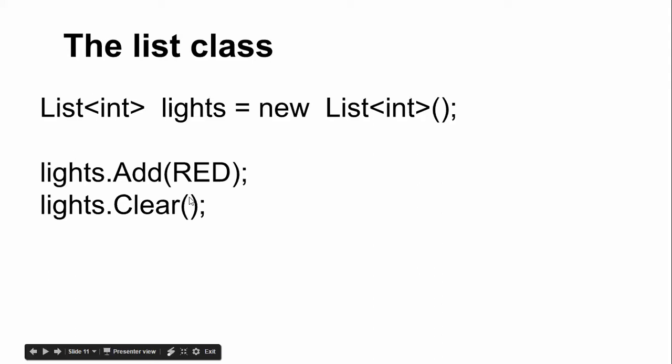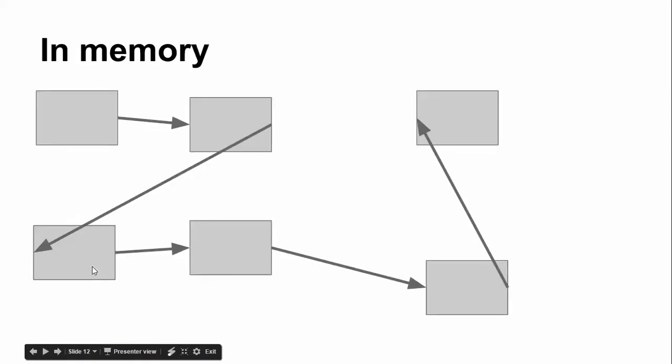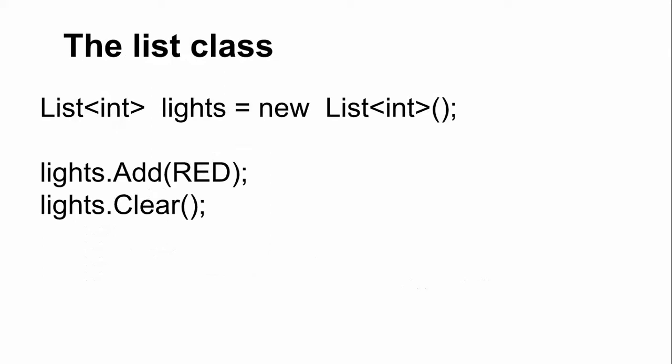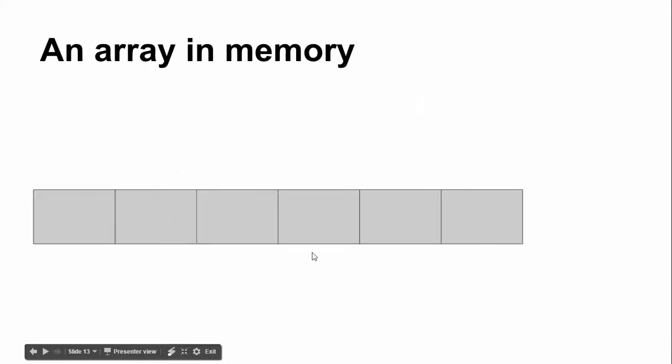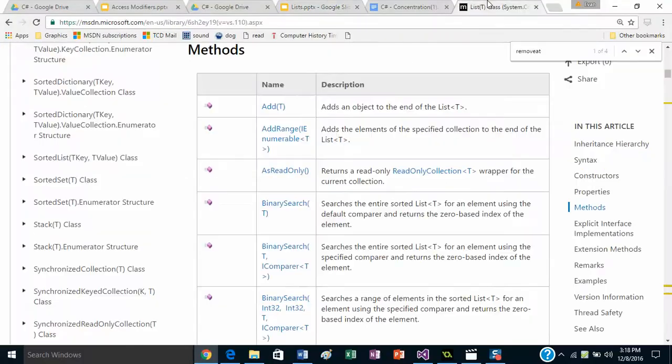So you can see that when you just use a list like this, not only can you create a list of any type you want, you also get all these functions, right? So we get lots of code reuse here, right? Why go create a list class when we've got one built in already? So there we go. Let's just pop over to the list documentation in MSDN in Microsoft here real fast. Okay, here we go. Let's pop over to MSDN and look in the documentation for the list.